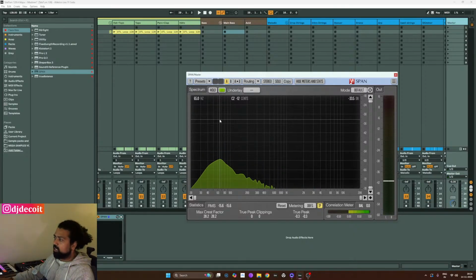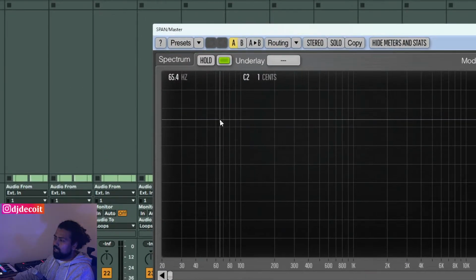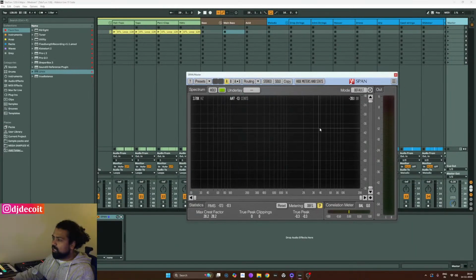The frequency spectrum analyzer Span also tells us that our kick and bass together, or probably our kick's fundamental, is somewhere around 65.4 hertz, and C2 in terms of note. When you want to get surgical about the tone of your kick and things like that, you may play with the pitch of your basic kick sample as well, but I personally don't like doing that because I think the characteristic of a low end sound like a kick, or a bass hit routed to audio, is lost when we try to do that.